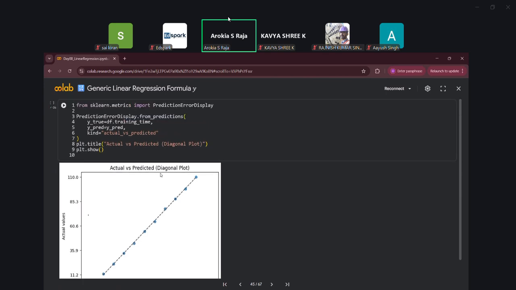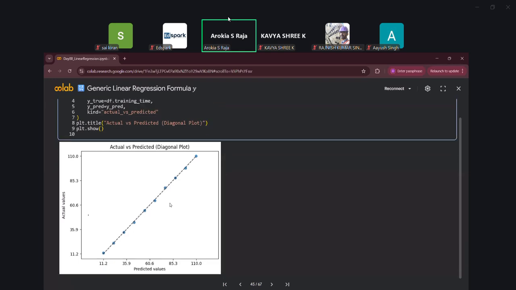And also, instead of using matplotlib and so on, we also have another class called PredictionErrorDisplay. In that, we can plot it from the predictions, and it also gives a similar kind of result.